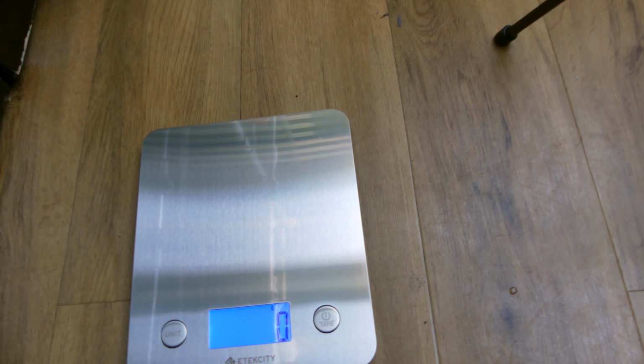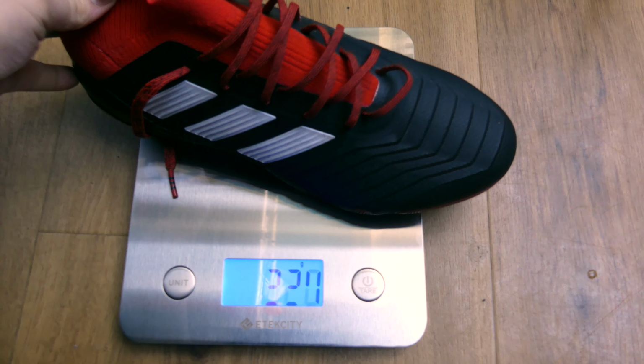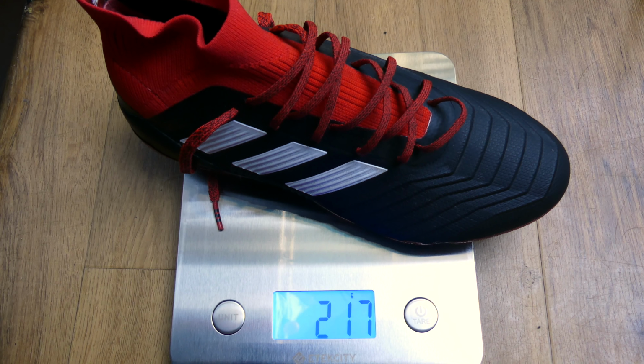Next up is the 18.1. It's the same weight as the 19.1. And that one's coming in at 217 grams. 18.1 for the win.